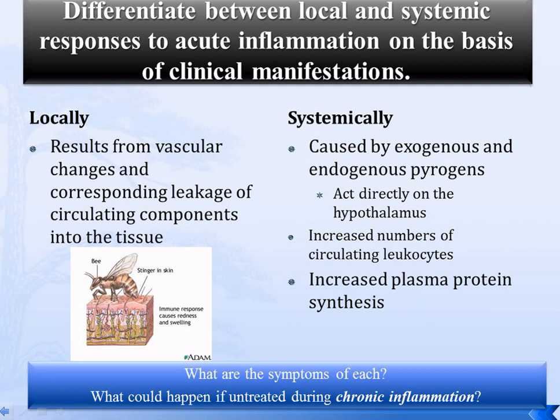Okay, so differentiating between local and systemic responses. And we're going to talk about this a little bit next week, too. But when it's local, it means it's isolated to that area, and you already know this. Like when you get a bee sting, as long as it stays up here in the epidermis or just below the epidermis, and doesn't penetrate into the blood and start circulating through the system, it's local. You get that swelling, like when you get a mosquito bite, that's localized. It causes edema in that one area and stays isolated in the area.